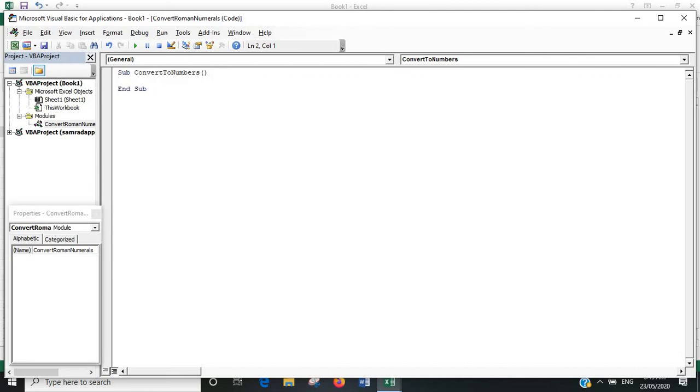Okay, so the first thing we're going to do is define the range that we're using. So the dimension, rng is range, and then the selection value.